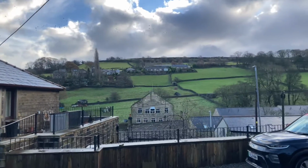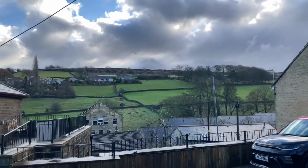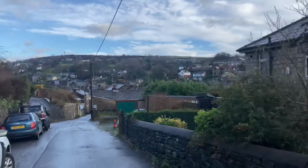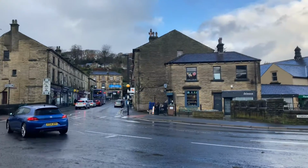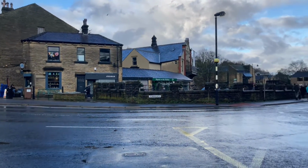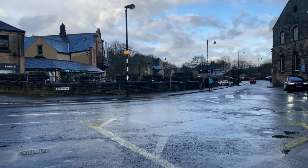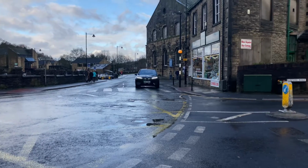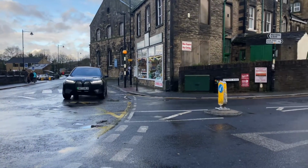It makes you feel as though it's all in one area, but the filming was so vast, it was spread out across tens of square miles. It's all done in different parts. This is Holmfirth, obviously, where most of the filming was done, but it was really spread out, and I go and visit some of the other locations, which you'll see in a moment.